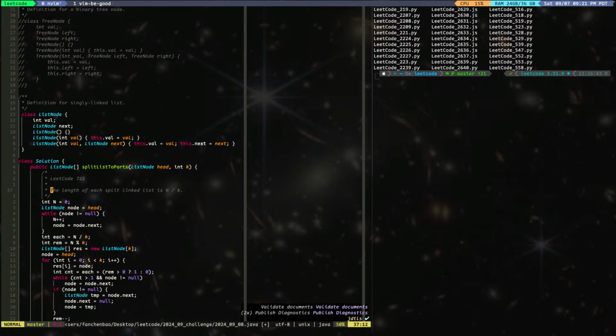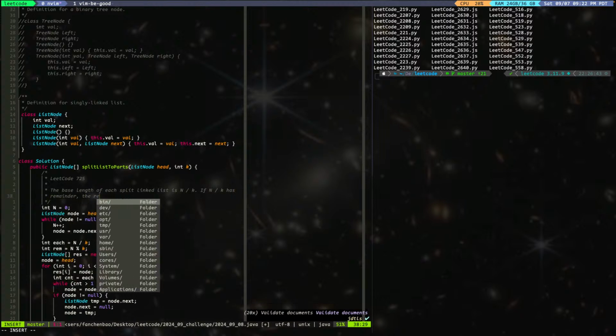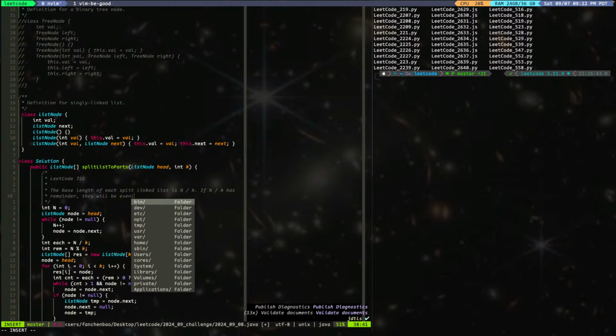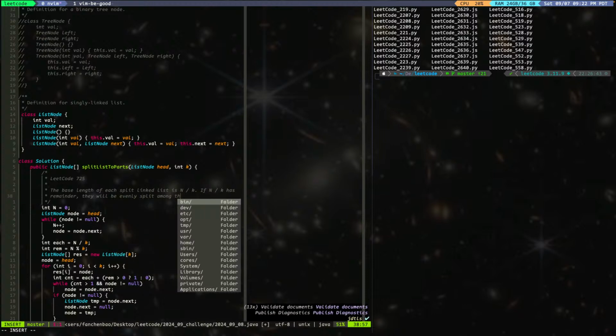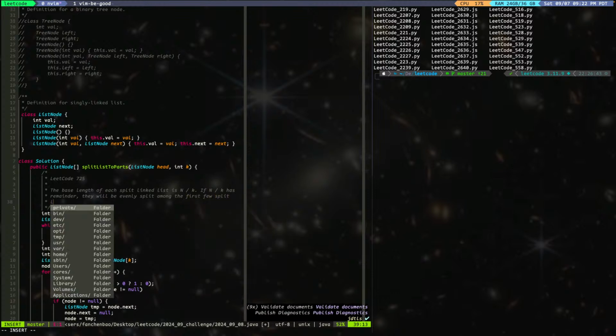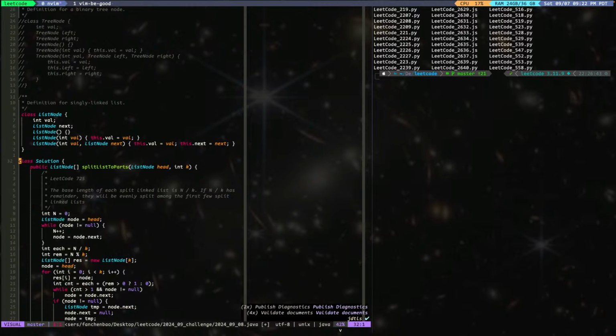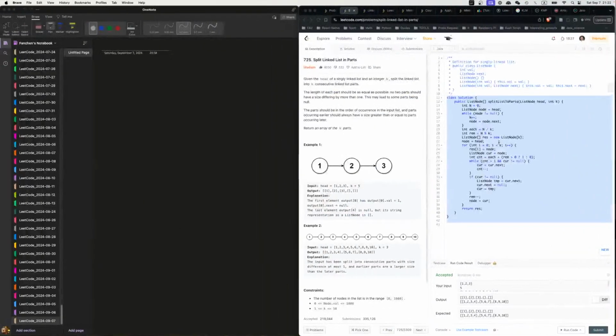The base length, okay? If n divided by k has remainder, they will be evenly split among the first few split linked lists. Okay.